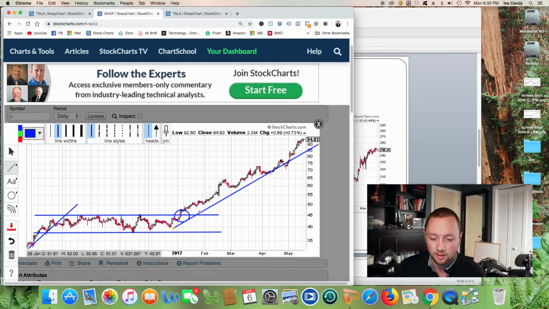Even if you had got in at $50 here and then it got to $94, you would have made $45 on your $50 trade. So pretty close to 100%, even if you got in a week and a half after you saw that breakthrough. You could have waited for more and more confidence and you still would have done phenomenally well.